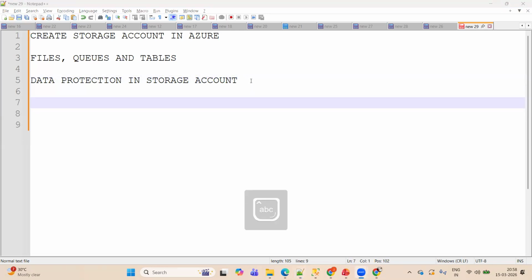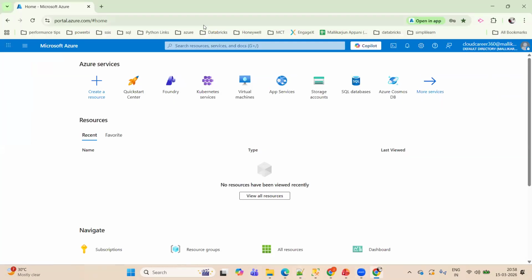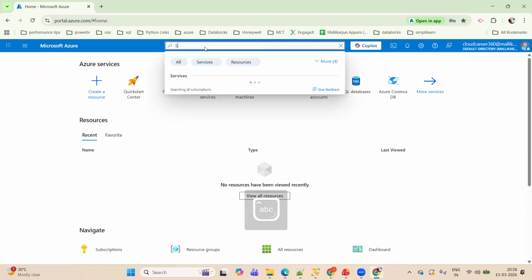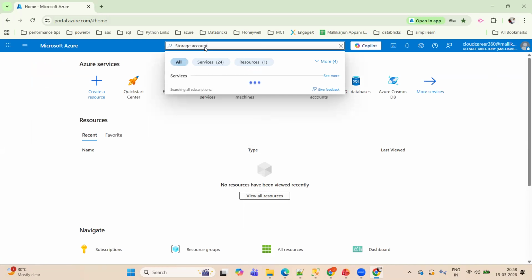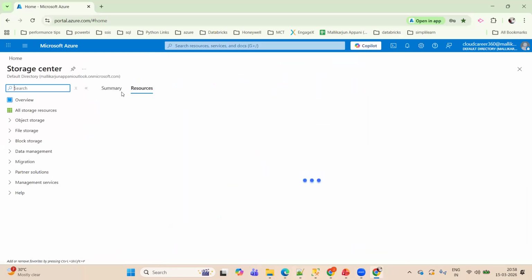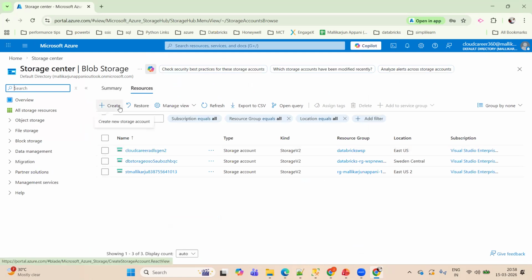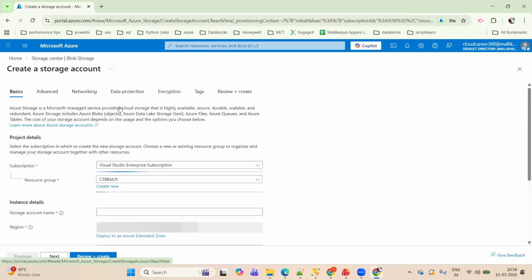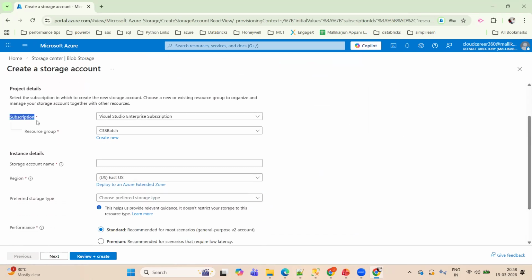So if I go here, let me go to Azure portal. There is a portal you will be seeing. And let's create a resource called storage accounts. You can search here, storage account. It is going to give you this icon. Click on that storage account. And first thing you should be seeing something called subscription and then resource group.